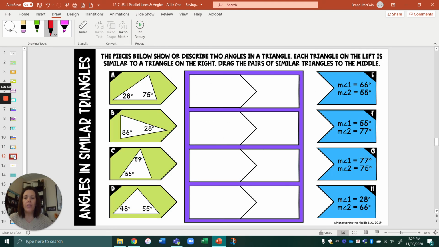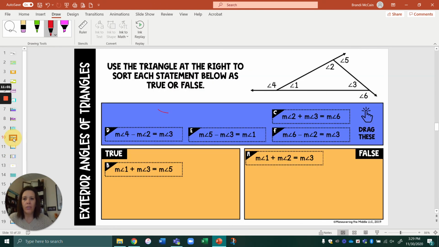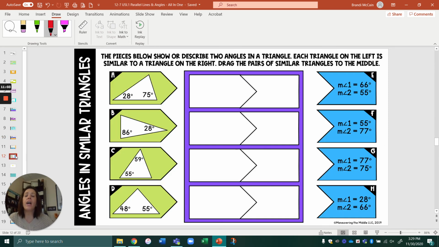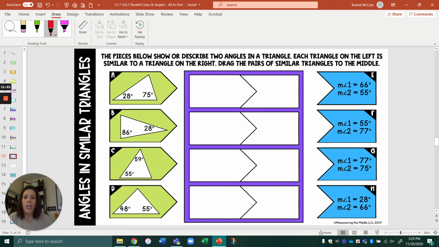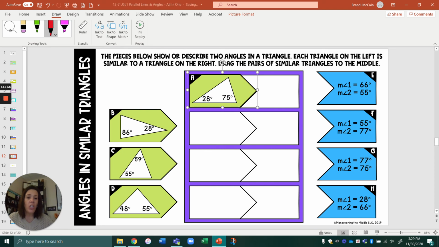Right, and then the last slide. Okay, so the last slide that you're going to be working on today is you're just finding the congruent triangles, and it's what you did up here. What we did here. Okay, we have 2 angles. We need to find the third angle. Okay, so if I know 28 and 75, 75 has to be one of my answers. So I have 28 and 75 here, 75 here and 28 here. It's either going to be G or H. So I'm going to slide A over here, and it's either going to be G or H.